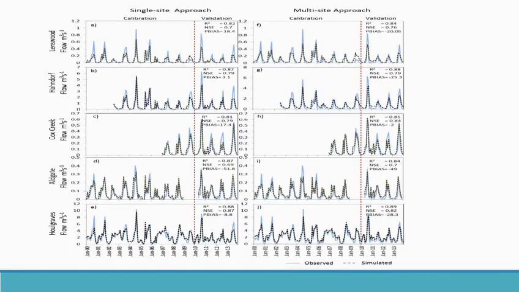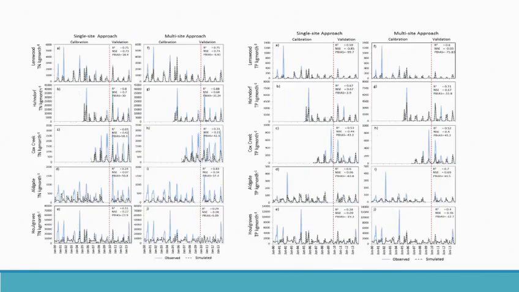And these are some of the graphs. I want to focus on the total nitrogen and total phosphorus loading, and basically we see that the performance criteria for total nitrogen and total phosphorus is much better for multi-site calibration compared to single site calibration. And here in Algate, which is the urban sub-catchment, we can see that the timing is not matching, and that's why we have very low NSE compared to the multi-site calibration. Similarly for total phosphorus, we have just 0.06, but over here it has been significantly increased.